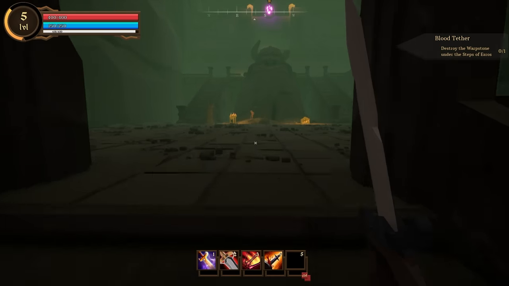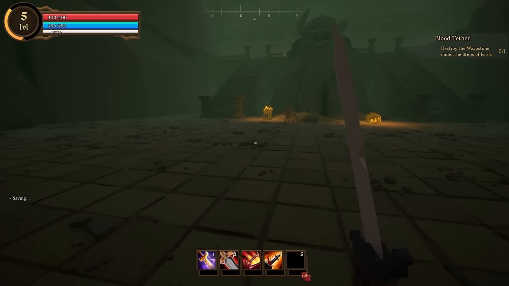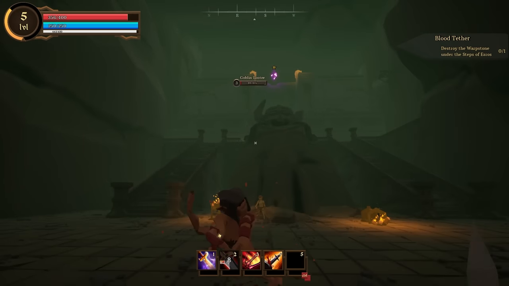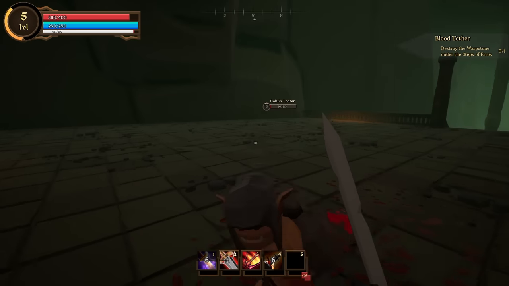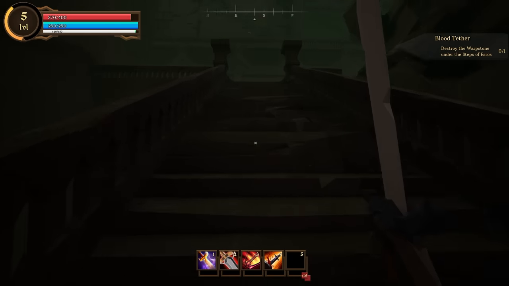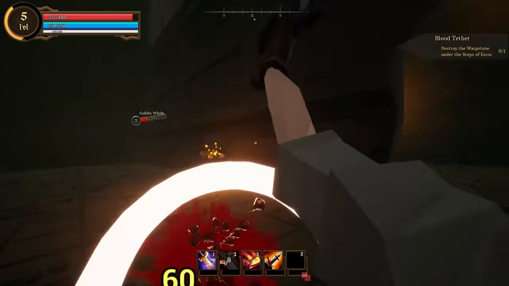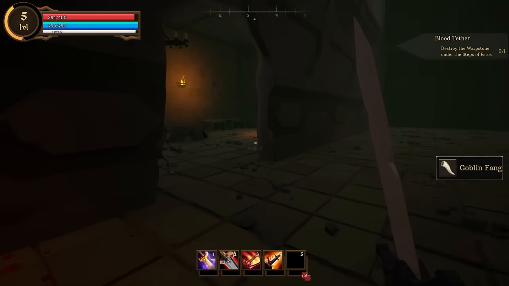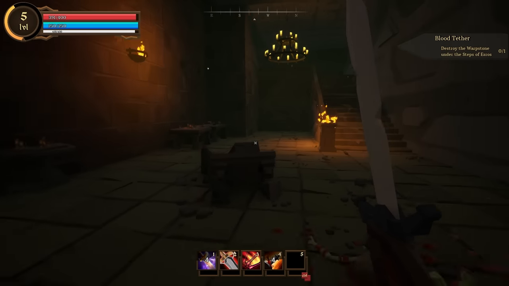Okay, we're getting close. All right, one more. All right, here we go. Brutal. Just brutal. The hell is up here? Just threw right against the wall. I almost feel bad at this point.